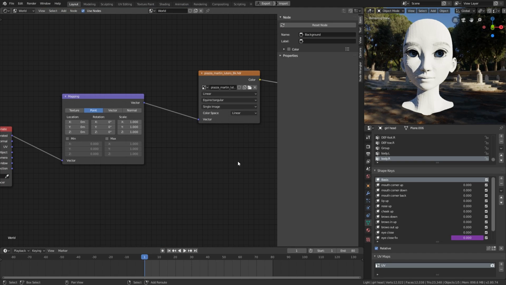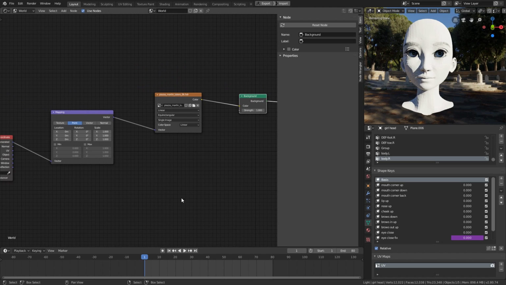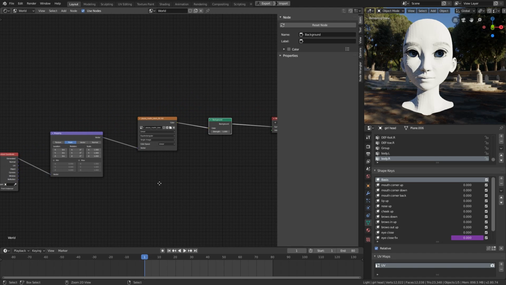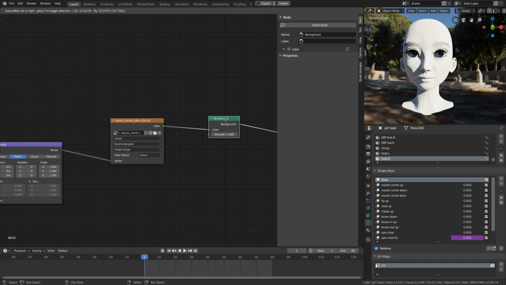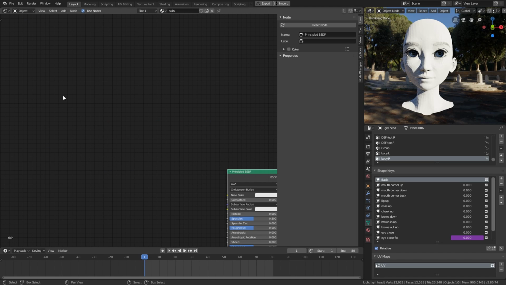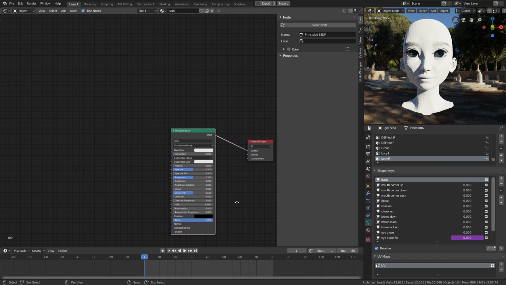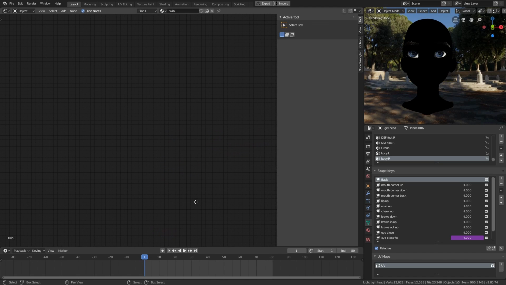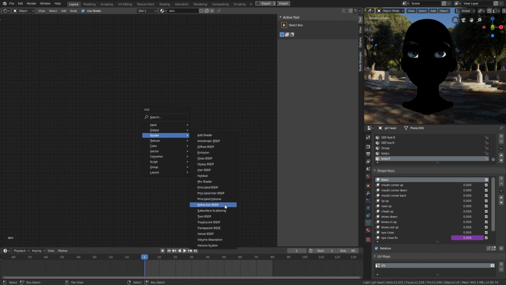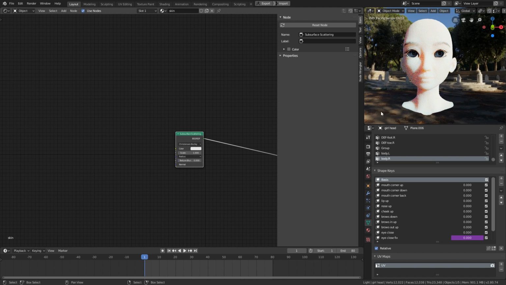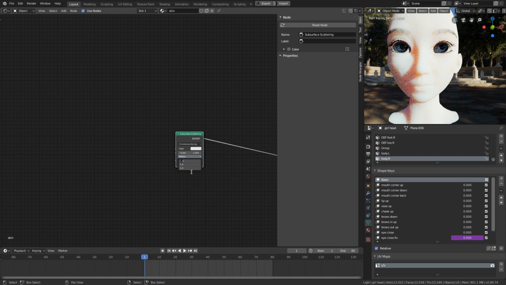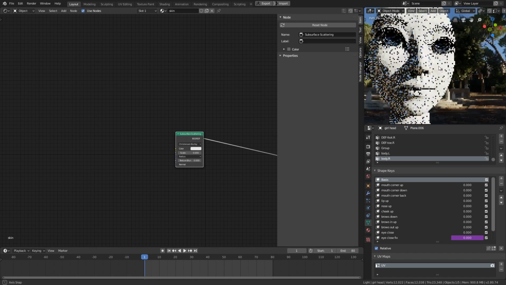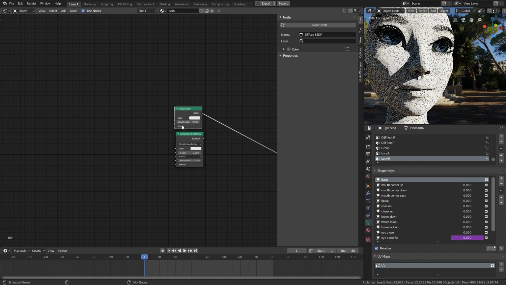So, let's switch to the shader editor, and we are currently in the world shader tab. This is the shader of the world. This is the HDR image that connects to the background shader. Okay, so switch to the object shader editor, and let's go ahead and delete the principled shader and create a subsurface scattering shader. Now let's take a look at the subsurface scattering, and for now just set the radius to 1 and set the scale to 0. Now we get something very similar to a diffuse shader, right? Exactly the same.